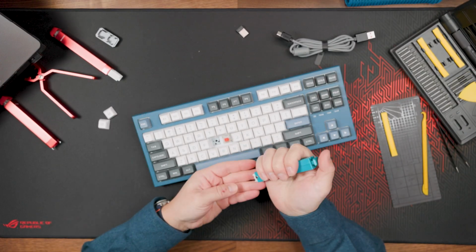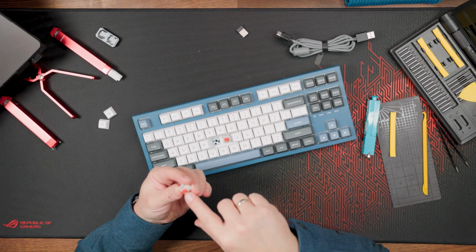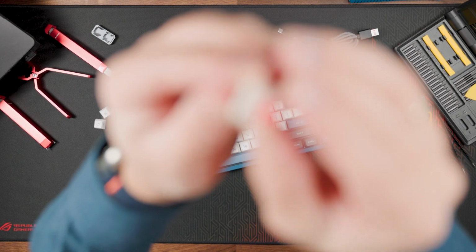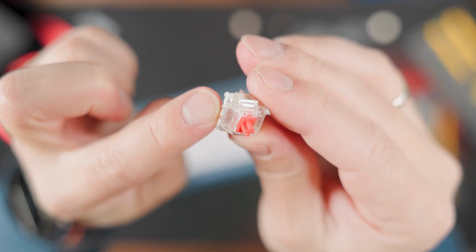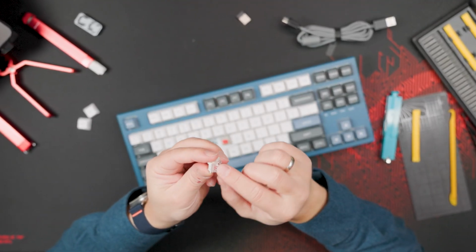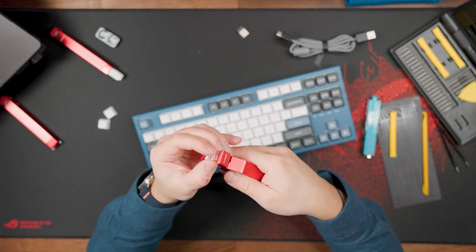From the switches point of view, we have a red one, and I can see that this is also from their switches. And what is interesting is the additional RGB enhancer in this part, so they should shine a lot. We will test this in a second. In general, I may say that these are quiet red linear switches, and let's quickly check inside if they are pre-lubed or not. I feel they are, based on what I can hear, but let's check.